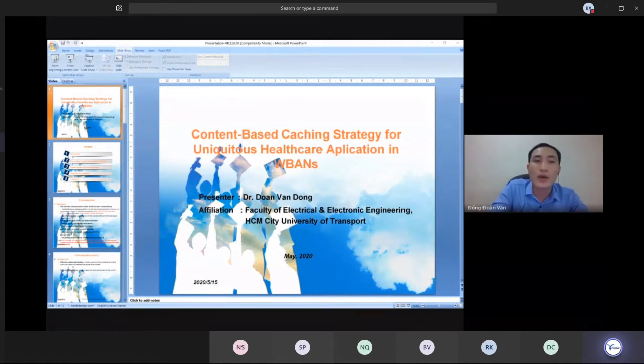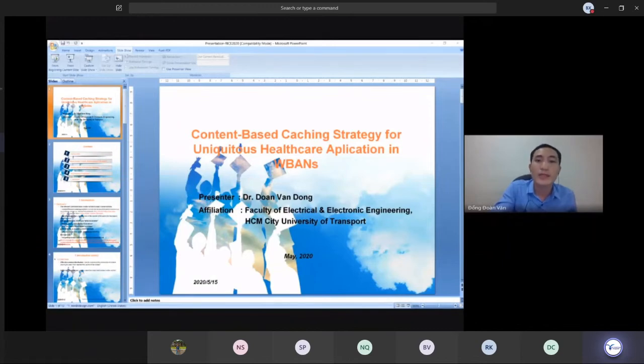That's our objective: how to choose the best caching policy that is efficient for the CCN wireless body area network model, and how to let the system get valid content in the nodes.